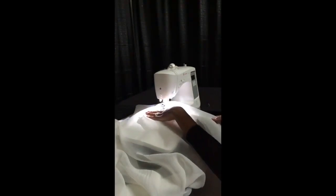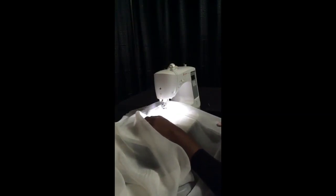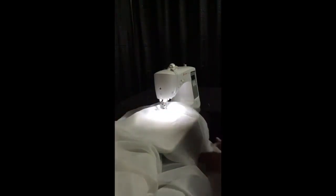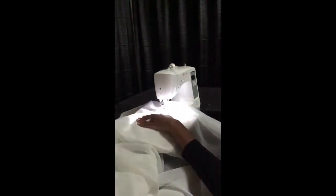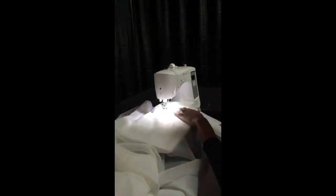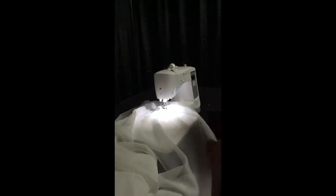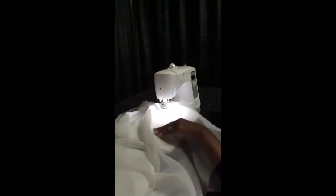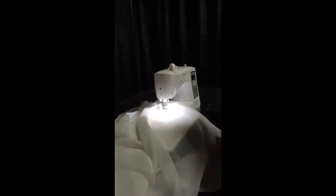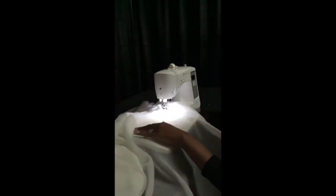Keep on going. It becomes slightly off centered. You can easily fix that by maneuvering your fabric. We're getting towards the end, so this is where I would measure up my edging just to be sure that it's all even, and let it go.